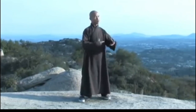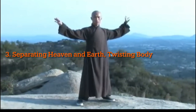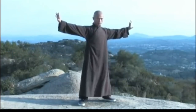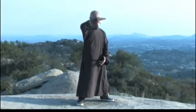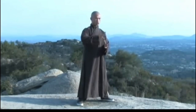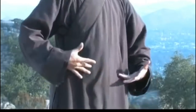So that is the second movement. So now I will show you the third movement. So the third movement, also start with two hands open like this. And when you breathe in, you raise the right hand off, left hand down. So your two hands are like holding a ball. Just imagine that you're holding a ball, okay? In front of your belly area, okay?